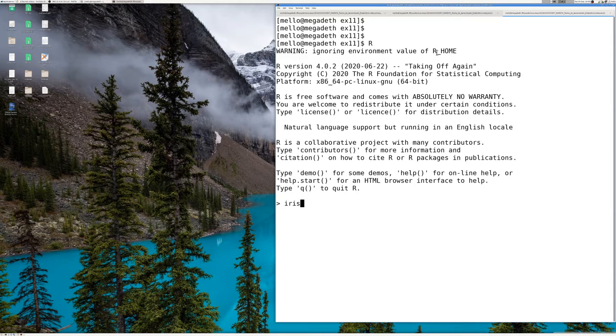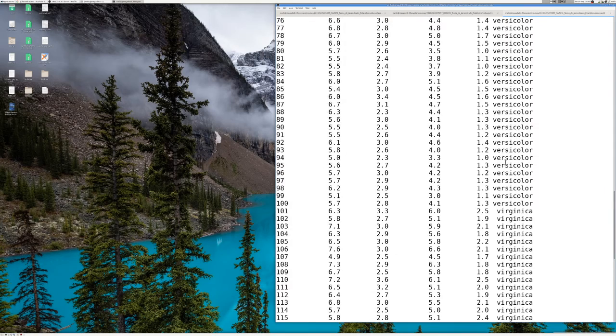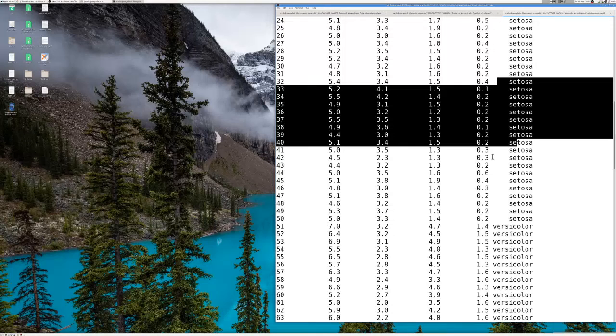If I consider the iris dataset, which is a very basic dataset, I already have three classes: Virginica, Versicolor, and Setosa.